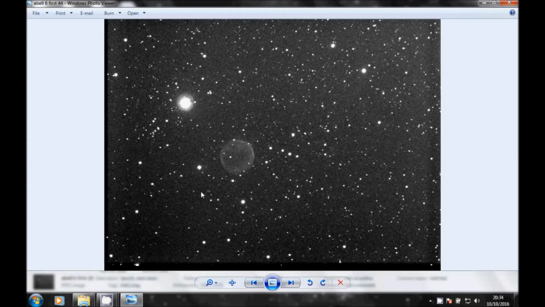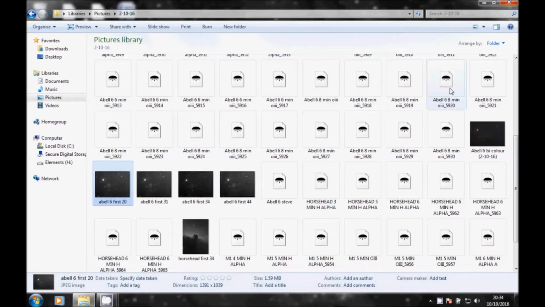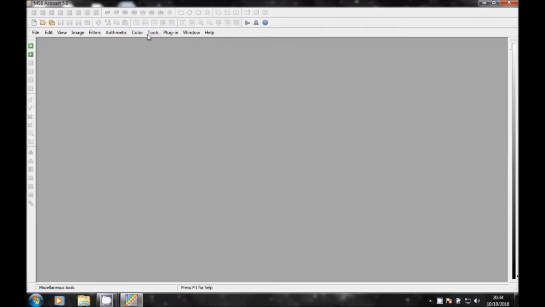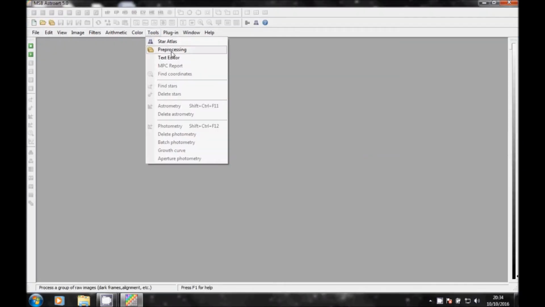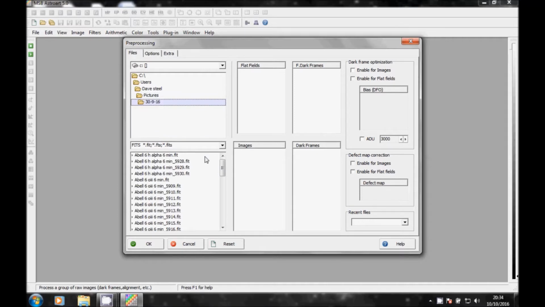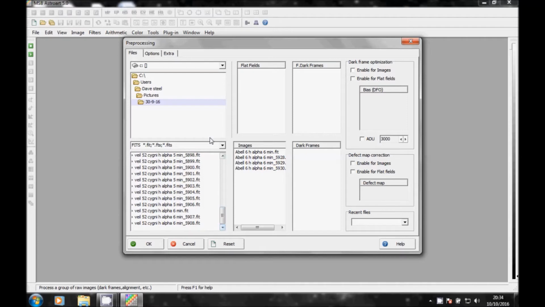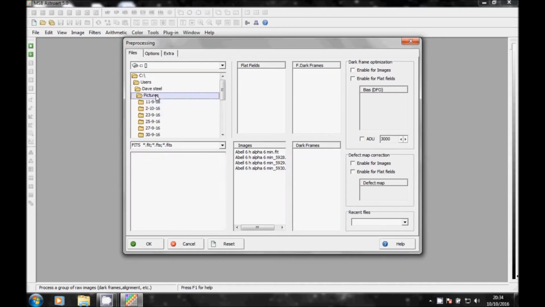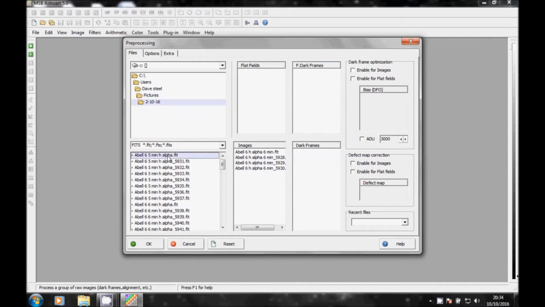As you can see at the bottom here, this is a lot of image shift. Pretty grubby looking image, but as you'll find, processing improves the image no end. So if I click down here and I'm looking for this one here, so it's Abell 6. We'll do the H alpha first. We'll leave the O3. Okay, so then we go, and on the 2nd of the 10th, there was more. This is all Abell 6 in H alpha.